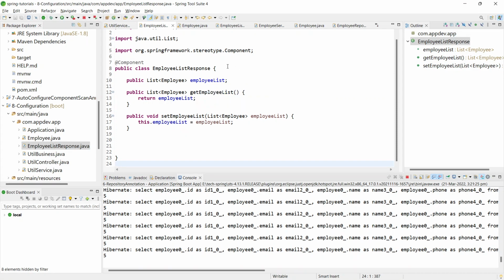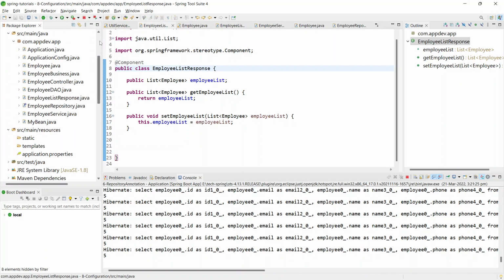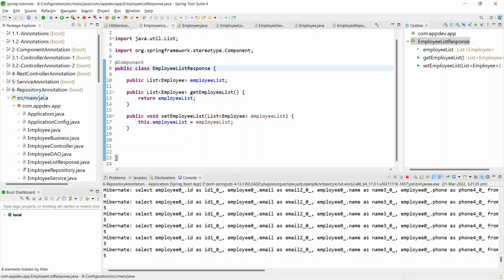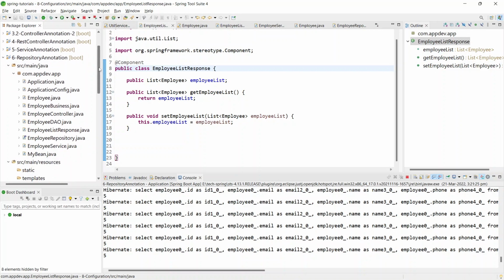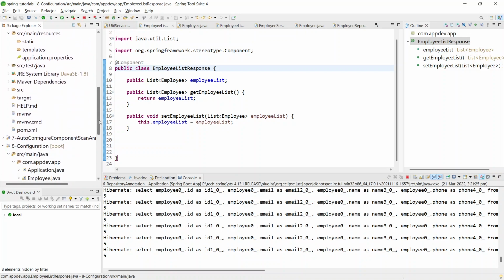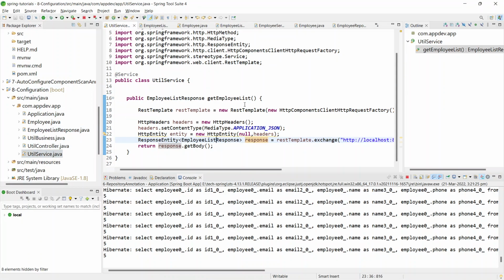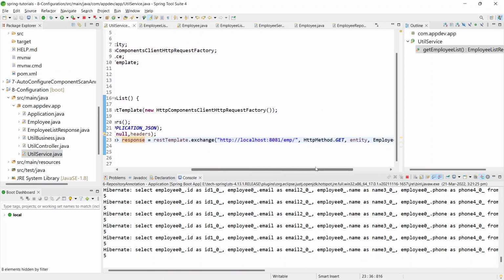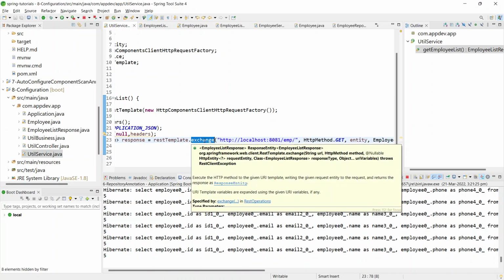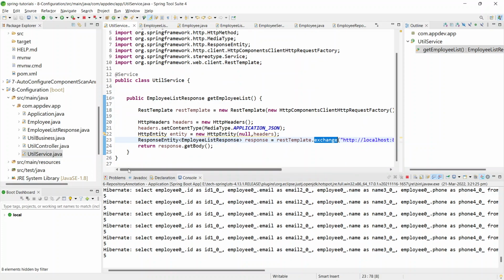Okay, so in the second microservice, we don't have any logic to connect to the database. So all employee related operations or the database interactions will be done from our first service, which is the repository annotation here in this case, which is connecting to the database. But whenever you need any employee details from the database for any other microservices, in our case, which is the configuration microservice, we are calling that service, the employee service, from util service like this. Okay, here we are using the REST template. So this is one way we communicate between microservices.